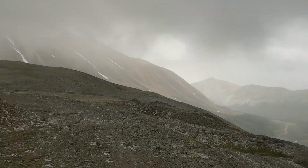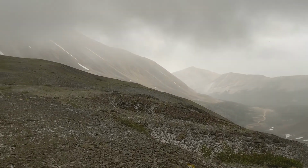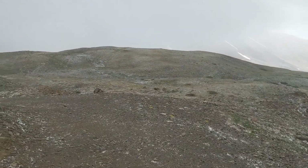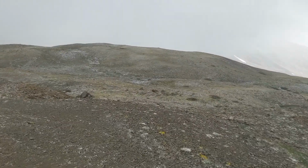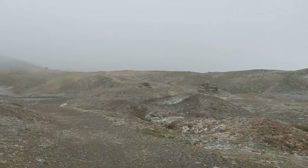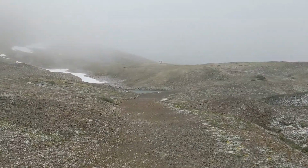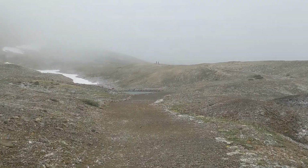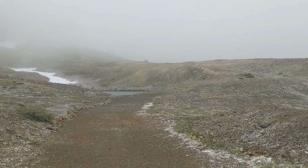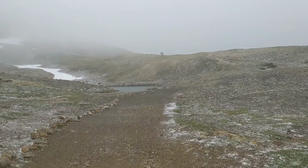Check my map. Yeah. Oh, there's Karen. Hey! Flat! This is the first flat I've seen for like, well before the trailhead. There's some other people coming back down. A little lake. I bet that water's cold. Ah, flat is wonderful. Flat is life. Whoever put so much up on the way to a peak.